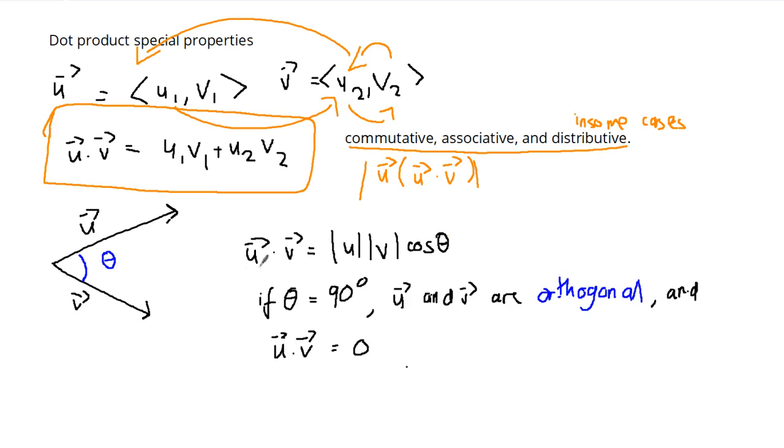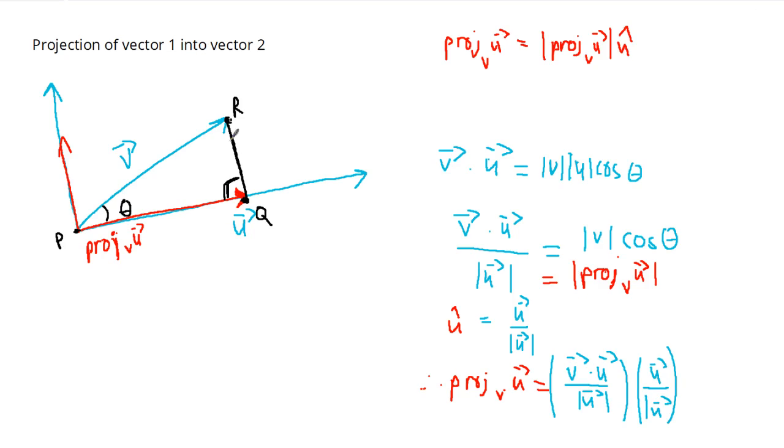If you guys want to prove it, put it in the comments. I'll pin your comment. Using the law of cosines, if you solve this in the comments, clue, it's something to do with a parallelogram. Does it? No, that's cross product. I'm sorry. So just use the law of cosines and try your best to prove this theorem. U dot v is equal to u, v, and cosine theta. If the theta is 90 and they are orthogonal, u dot v is 0. So that's how you prove the perpendicular.